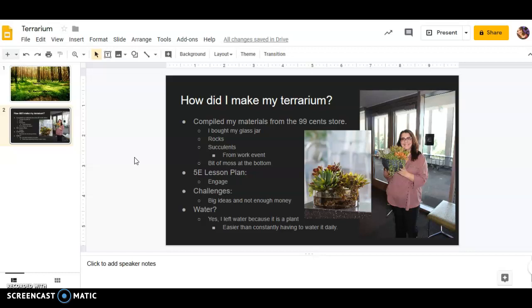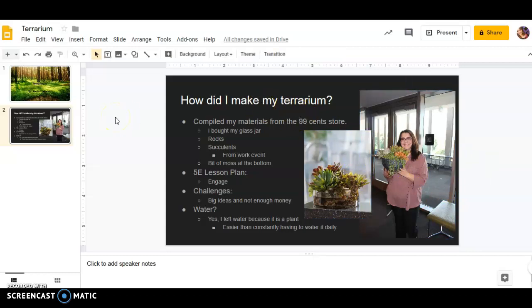But I do have this bigger pot here, so I'm choosing to wait and kind of compare the results. If the succulents in this terrarium die quicker because of all the water that's been left in there, I'll know that I don't need to leave all that water. So I'll be able to compare the two and have results that way, which will be interesting.